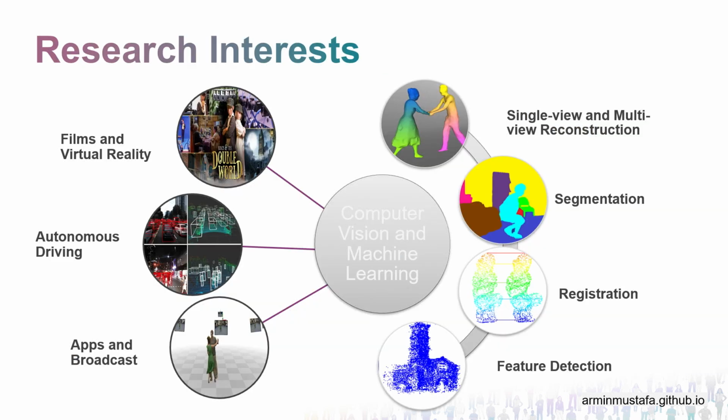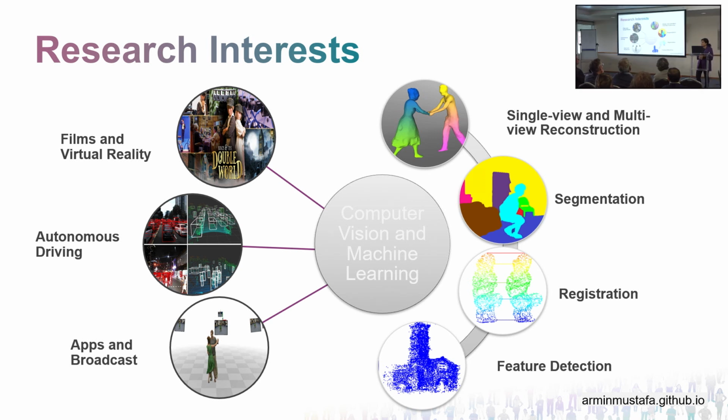So I've been at CVSSP for the past 10 years. I did my PhD there, then my fellowship, and now the lectureship. And I've worked on various topics in computer vision and AI both. So the few topics are listed here. So I've worked on 3D modeling of humans. So basically generating 3D and 4D models of humans from single view images, videos, and multi-view images and videos.